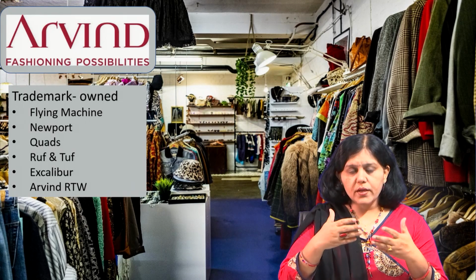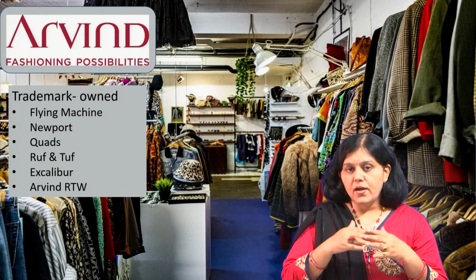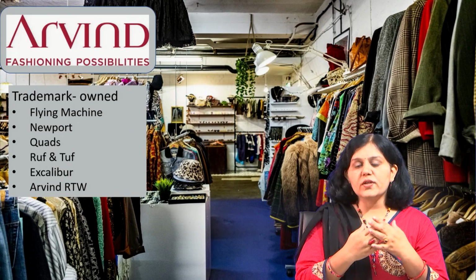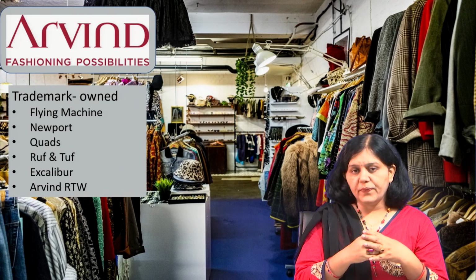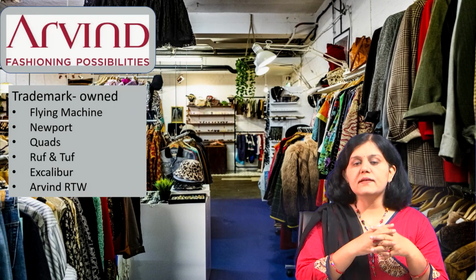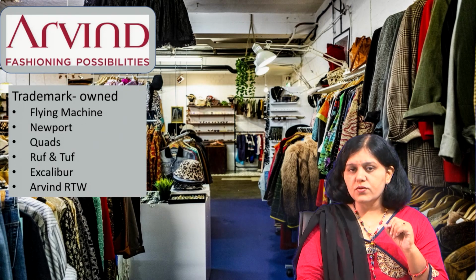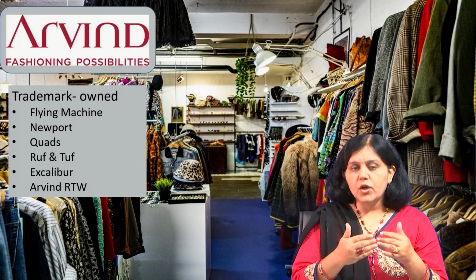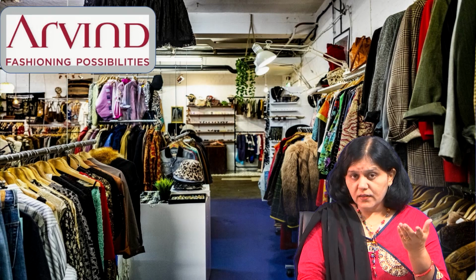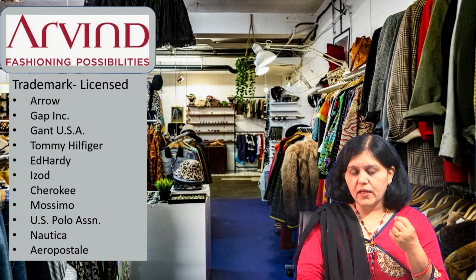Now, this week we have dedicated completely to trademarks. When the textile industry comes up, the trademark is the most important IP in that industry, and therefore we are concentrating on the trademark aspect of the textile industry with the example of Arvind Mills. We are also concentrating on patents, which help Arvind Mills develop new technologies to develop that particular textile. We have seen the trademarks that Arvind Mills owns.